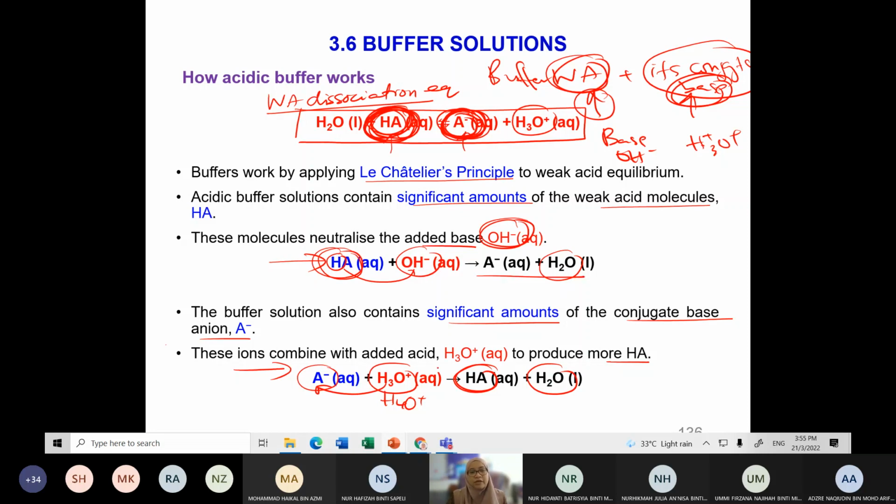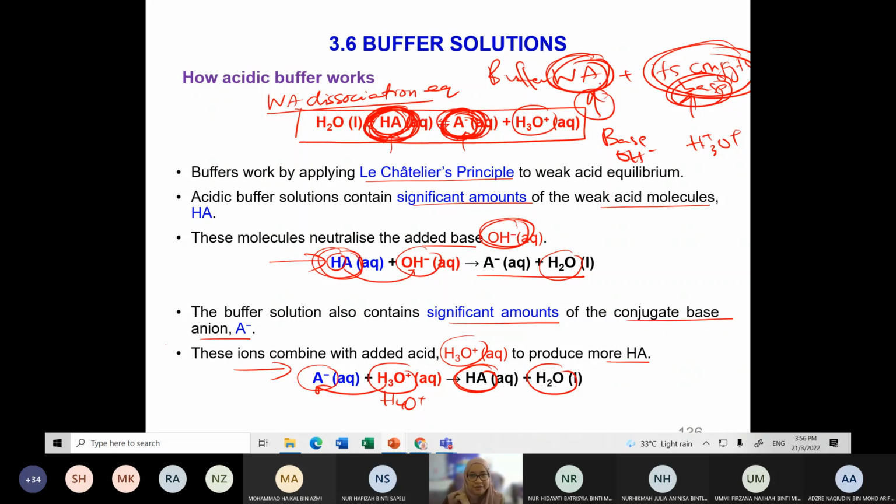Okay, same goes to kalau H3O+. So it will react with what do we call that? What do we call this? Conjugate base. Okay, so diorang ni, dia jadi buffer ni, kenapa kena ada dua komponen ni? Because they both serve purpose dekat situ. Dia ada fungsi dia, bukannya main suka-suka je duduk dalam tu. Okay, ada fungsi masing-masing kat situ.